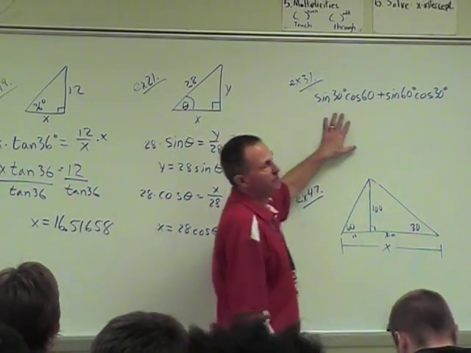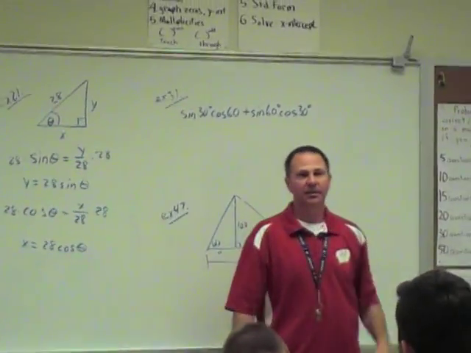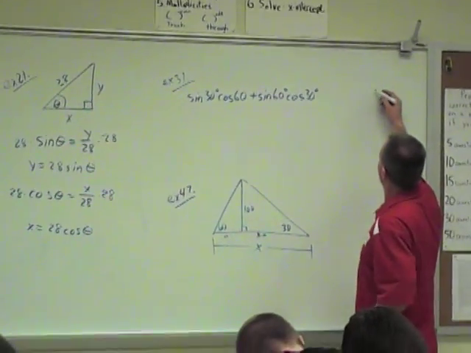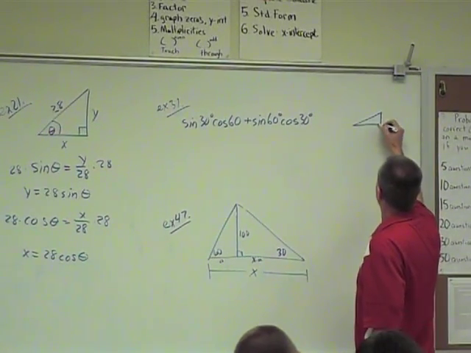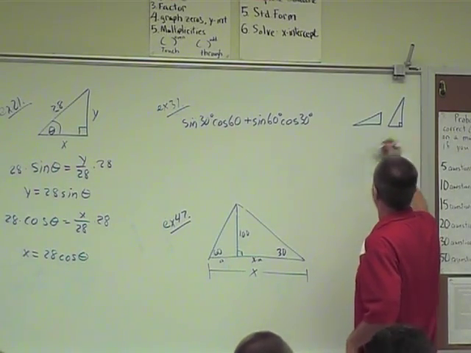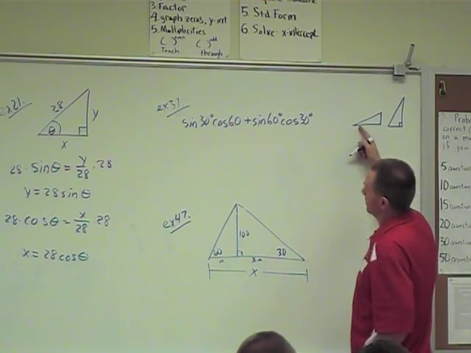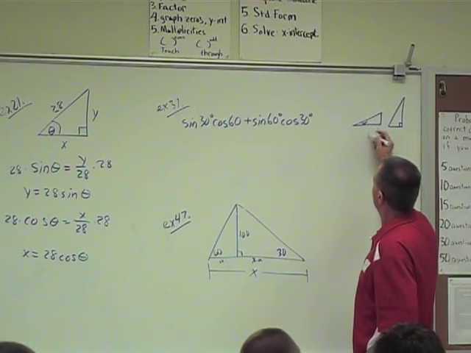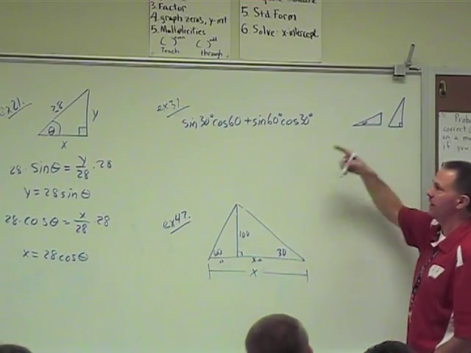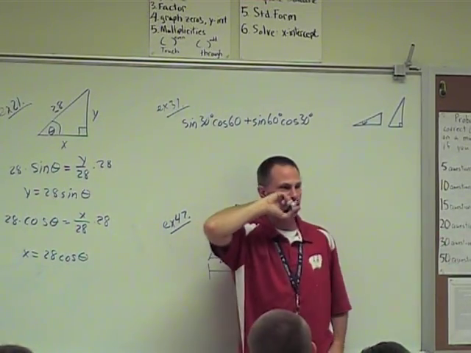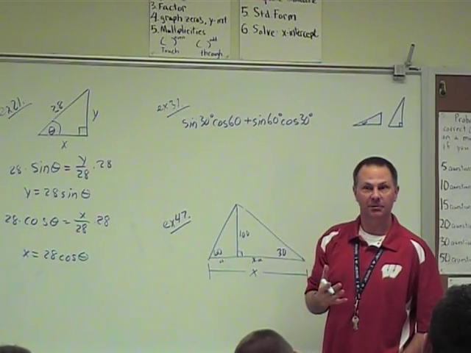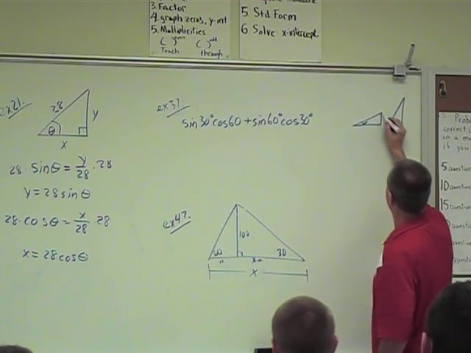The next part is solve this without a calculator. So this is unit circle type of stuff. Just real quickly, 30-degree angle on your unit circle. That's your short leg, that's your long leg. 60-degree angle. Okay, so sine of a 30-degree angle is your y value. So what is that? What's the y value at 30 degrees? Is it half? 1/2. As long as I don't have to quiz you on your unit circle again.